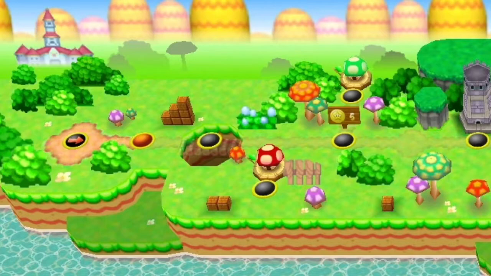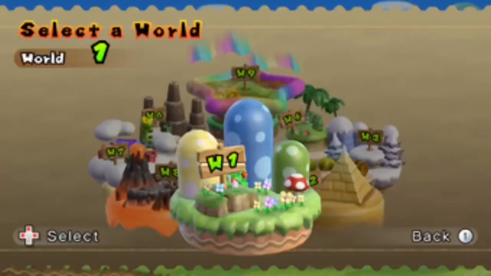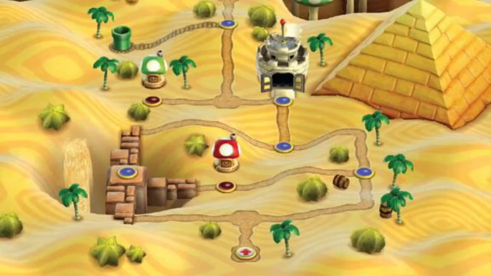But what about the level layouts, and what do I mean by this? Now, you might be confused because isn't the level layout the way the level is laid out, which is just the level design? Well, that's not what I mean. When I mean level layout, I don't mean how each level is laid out, but instead how the levels are laid together. For instance, in future Mario games, each world has a theme, and the levels inside that world go from easy to hard, and then you beat the level and move on to the next theme.